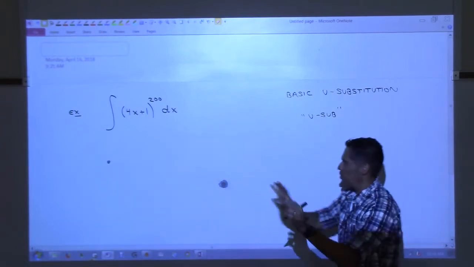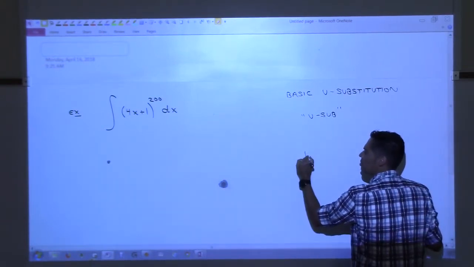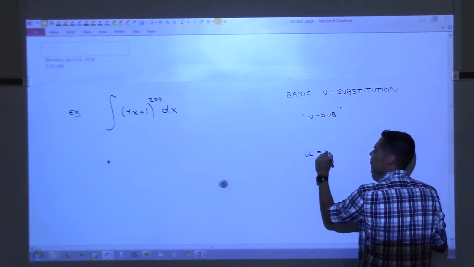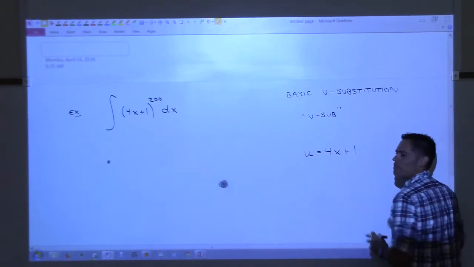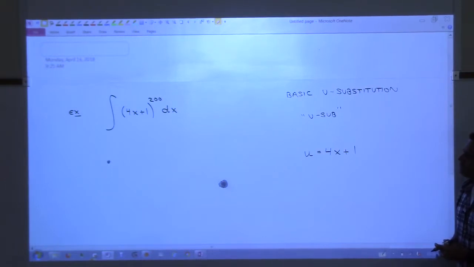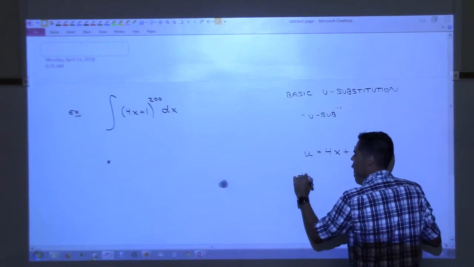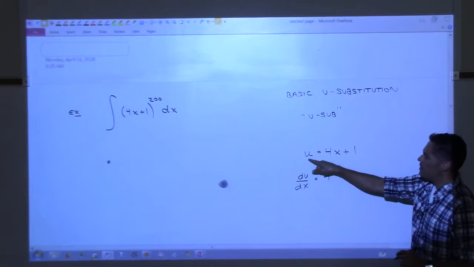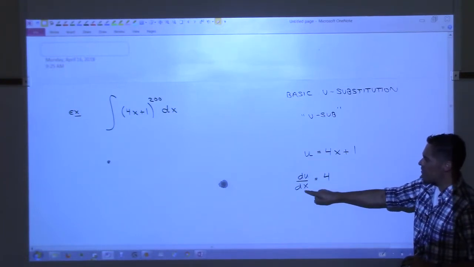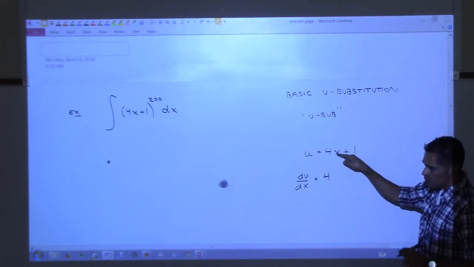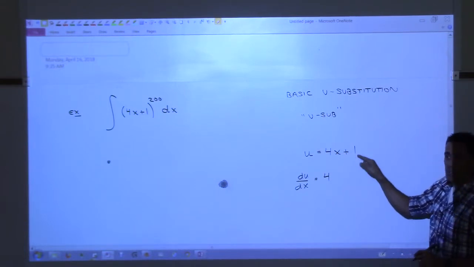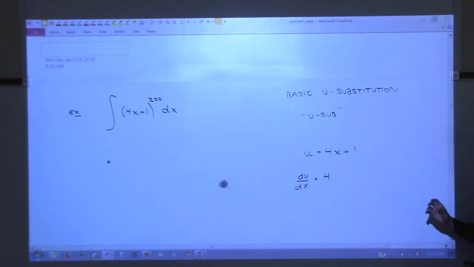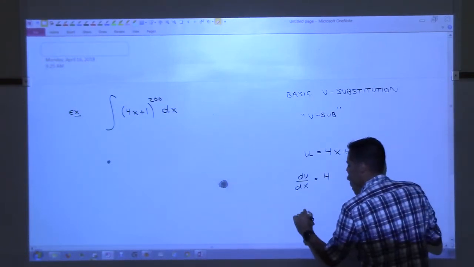Let me just push this, hold on. I'm going to make a substitution, u is equal to 4x plus 1, all right? Now, when I take the derivative of this, I get du dx, I'm using Leibniz notation, is 4. The derivative of u with respect to x is du dx. The derivative of 4x with respect to x is 4. The derivative of 1 is 0. Agreed? So I said I could be off by a constant. What am I talking about? Just follow me here.